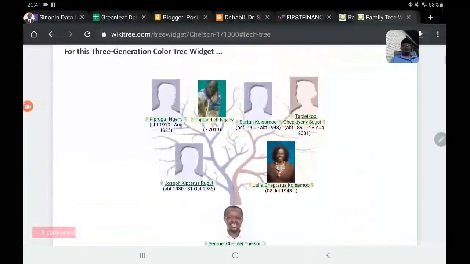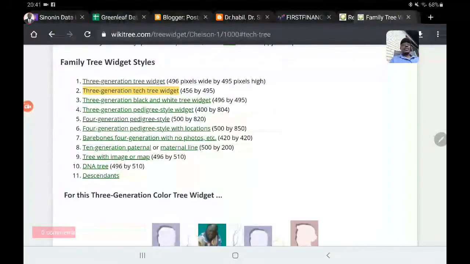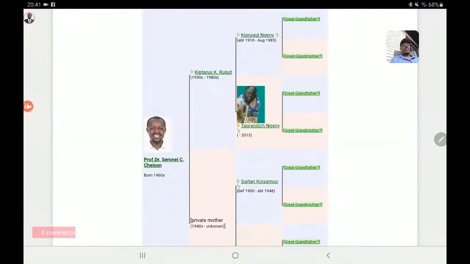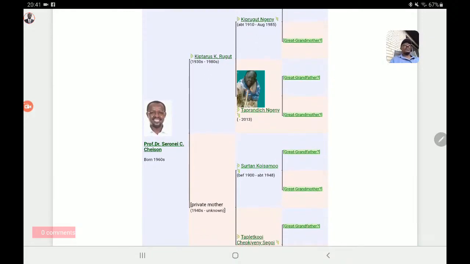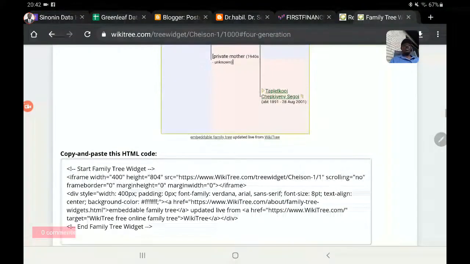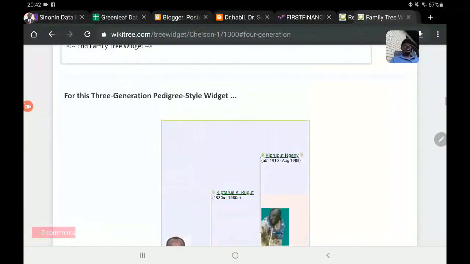And I can also go to a 4-generation. I don't know whether it will show anything. So if I go to 4-generation pedigree, it will show something like this. And you can see the first generation will be me. And then there is my mother and father. Then there are my grandparents from my father's side, and then from my mother's side. The sort of correlations. I don't know what other options are available, by the way.